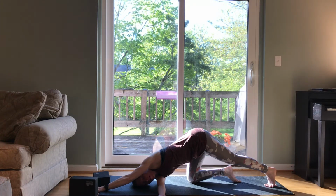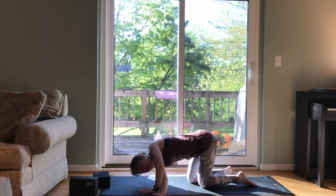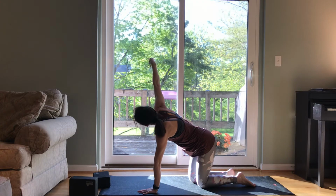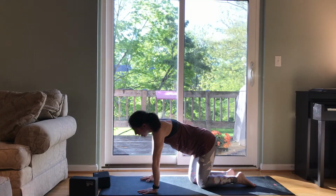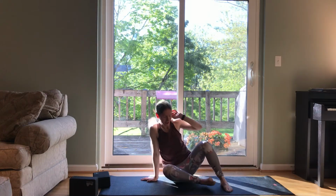And then bring your left knee back down, your left hand under your shoulder, press into your hand, reach your right arm up. Rotate through your wrists, shake it out. Come back to all fours and come to a seat. You can lie down and take a Shavasana. You can stay as long as you would like in a meditation.